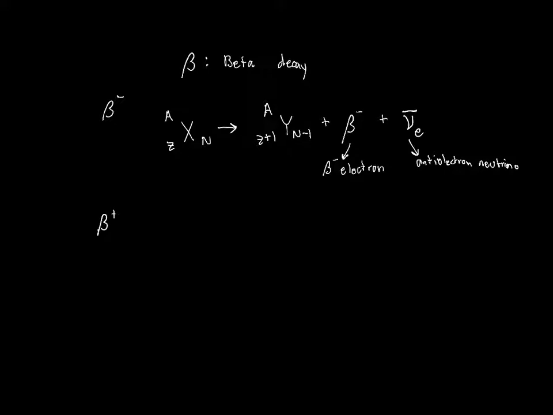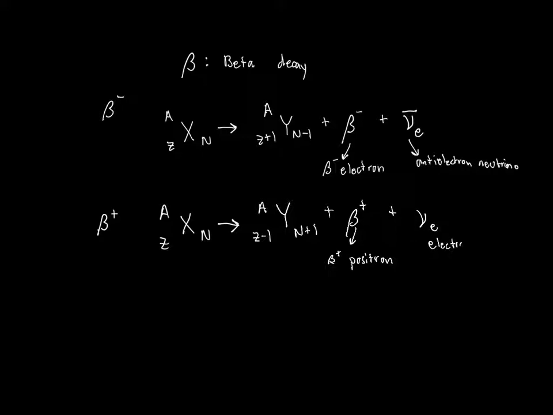I can also have beta plus decay, where I get a positive beta particle. So I start with my same situation, my element X with n neutrons, Z protons, and A mass number. I keep the same mass number. I get my resultant element Y, which now has one extra neutron, and I'm going to lose a proton, plus the beta plus particle, which is an anti-electron called a positron, and then plus a regular electron neutrino. And all these decay chains, these equations, are conserving the total charge on the left and right side. You should have done this in a chemistry course, and we're repeating it in physics.